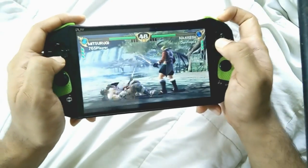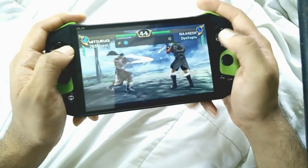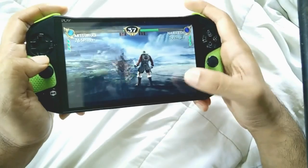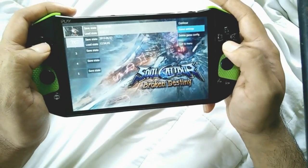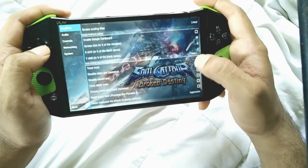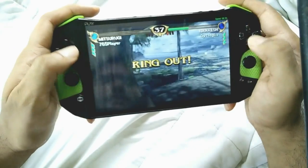So as you can see, it runs pretty smooth. There's not much of an issue on this with the 54 hertz screen, but if you disable frame skip, I'm running auto frame skip over here, so let's see what happens when you disable frame skip. I'm also going to turn on the speed counter.